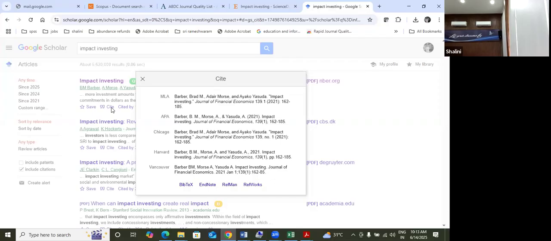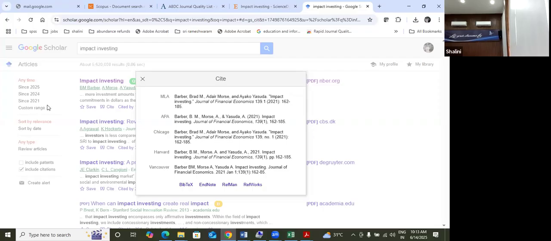What is important here is that when you are using an in-text citation, do the reference simultaneously. Do not leave it for later. Do it instantly and immediately. The moment you have put an in-text citation, do the reference part as well. Am I clear? Is it clear? So, let me tell you another important aspect.